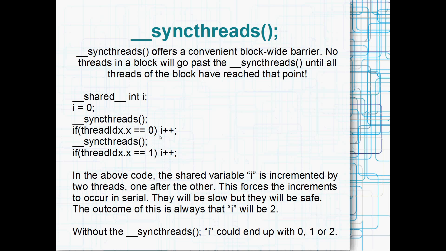Yeah, no thread in a block will go past __syncthreads() until all threads of the block reach that point. So we could do something like this. This is just a little example, and rather a pointless example as well. But we could declare a shared integer called i. We could have all threads set i to zero. It doesn't really matter what order they set it there, since that's the same value. Yeah, some thread's going to come along first and set it to zero, but eventually in the block some thread's going to come along last and set it to zero. But what's going to happen is that every thread in the block, once it sets i to zero, it's going to come down here to the next line on __syncthreads(), and it's going to sit there and twiddle its thumbs until every thread in the block is ready.